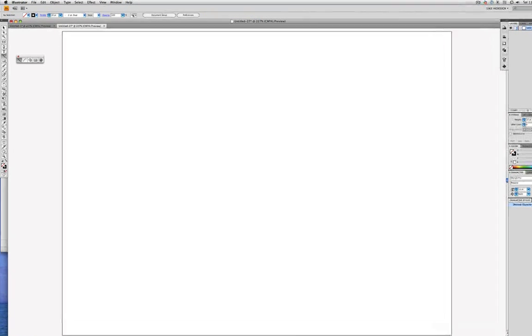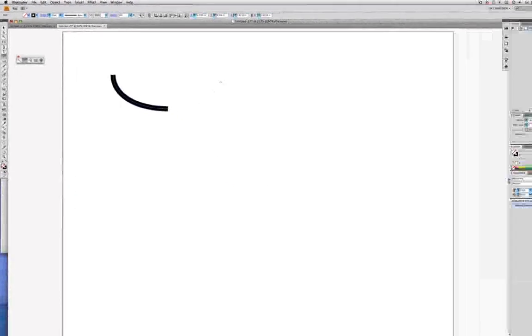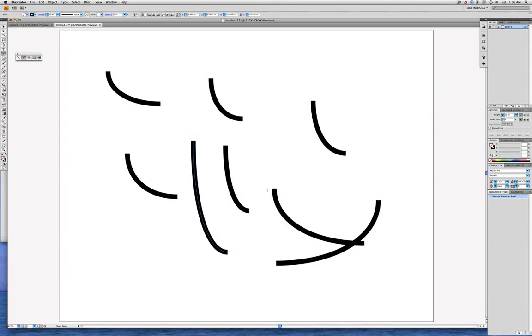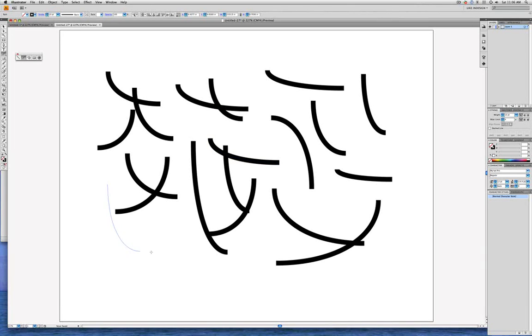Now if we go to the second tool, if we click on the arc tool and click and drag, we get a curved arc, and it matters whether we drag from left to right, right to left, top to bottom, bottom to top. So we get these various arc segments, line segments, which may or may not be that useful. Let's go ahead and select all, Command A, Control A, select all, delete.